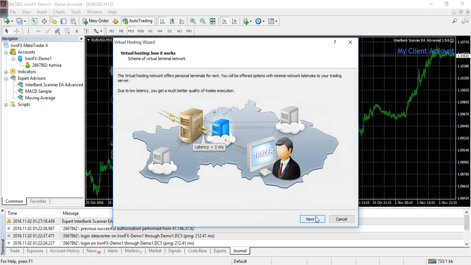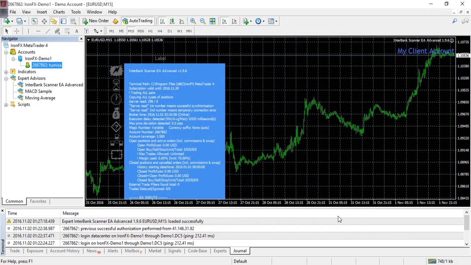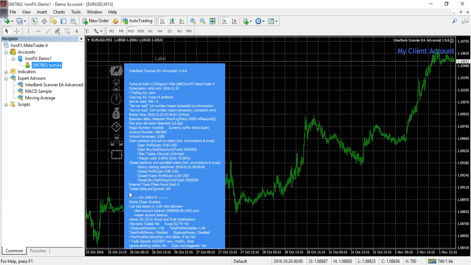It's as simple as that, and it just costs $10 per month to rent a VPS. When you're done with that, they will confirm for you, and it will be online. That's how to install your EA or your InterBank scanner on your MT4.